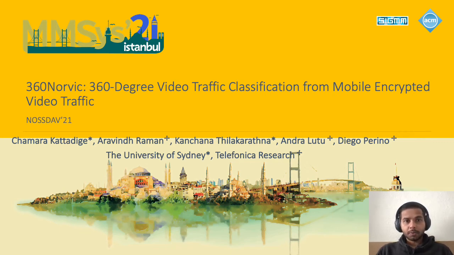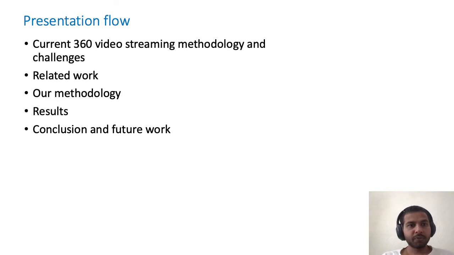Today I am going to present our work 360NorVic, 360-degree video traffic classification from mobile encrypted video traffic. Before moving to the presentation, I would like to give you the presentation flow. I'll start by describing the current 360-degree video streaming platforms and the challenges related to them. Then I'll briefly describe some related work on 360-degree video streaming, followed by our 360NorVic methodology. Then I'll show you the results of the 360NorVic performance, followed by the conclusion and future work.